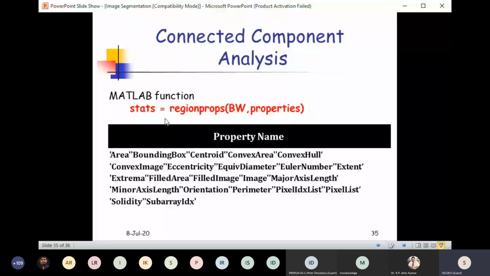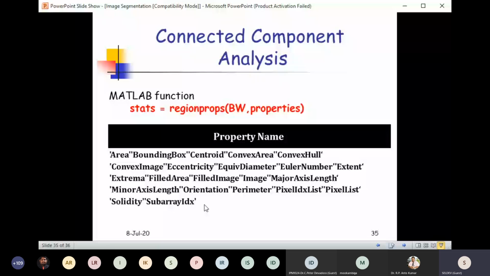Likewise, several properties are here, and you can see them one by one. Bounding box: if there is an object and you want to draw a bounding box on it, you use this property.